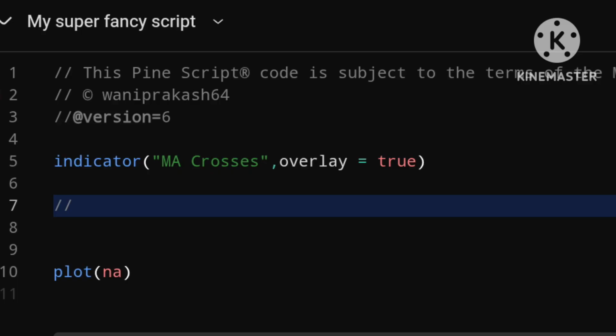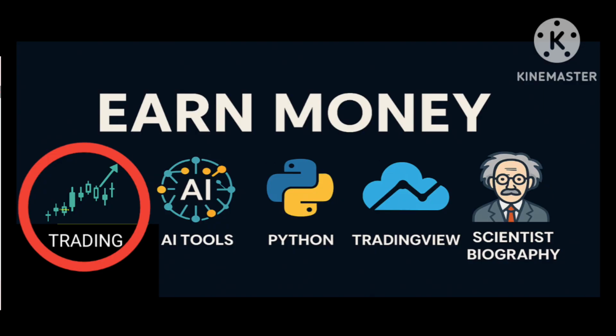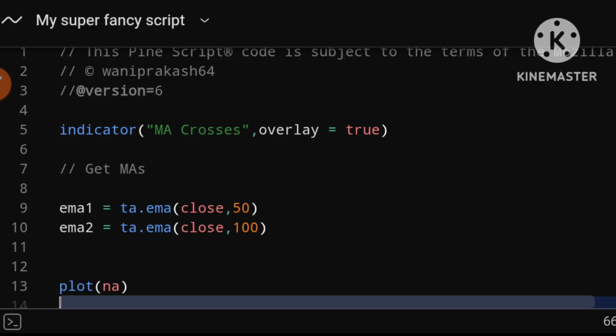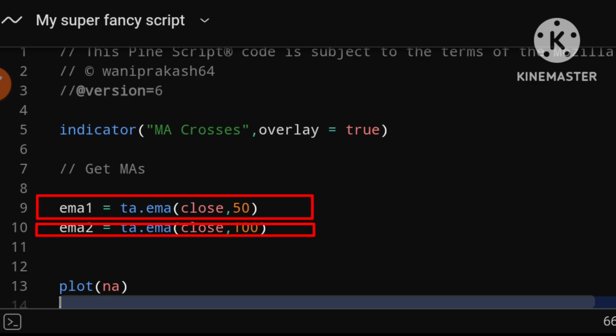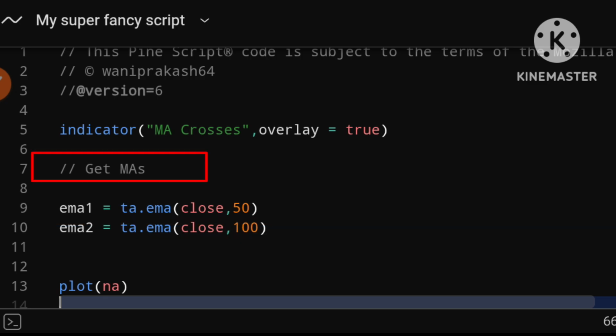So to get started, we of course need two moving averages in order to detect a cross. So let us get some MAs, and again just today, because it is my favorite moving average, I am going to use an EMA, an exponential moving average, but you can use any moving average type you like.